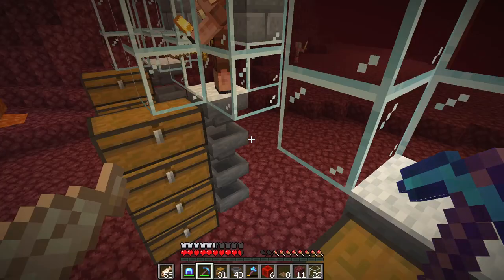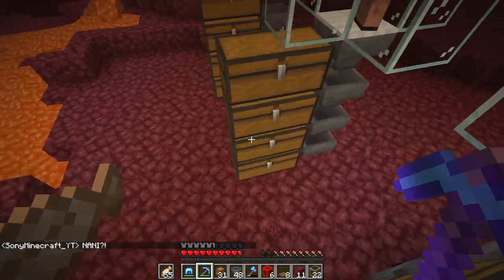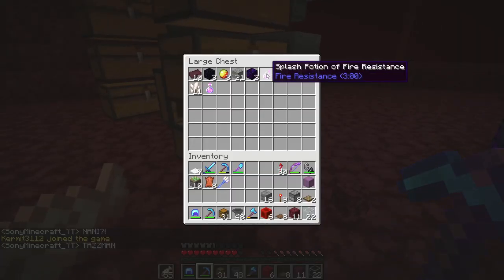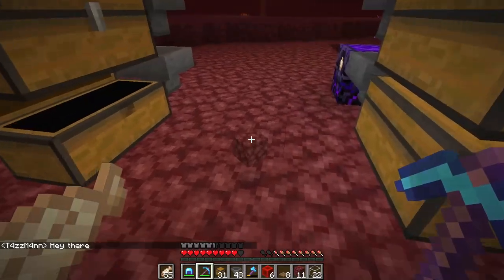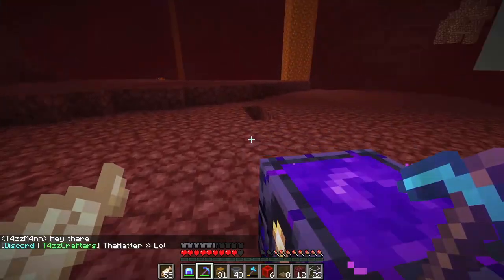Of course. Alright, I got him in the right place, I put gold in, and now this farm is officially working, so we already have fire resistance, I didn't even know they could drop that. We got quartz coming in, we got crying obsidian, regular obsidian, all this stuff has been produced by him. And this actually counts as a leather farm! I forgot about that!